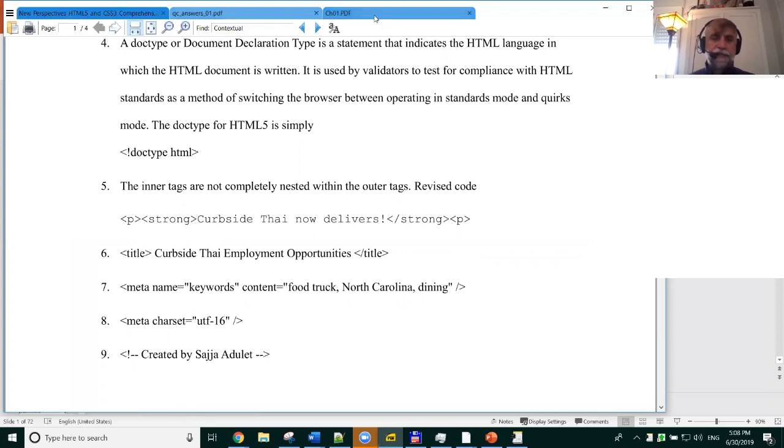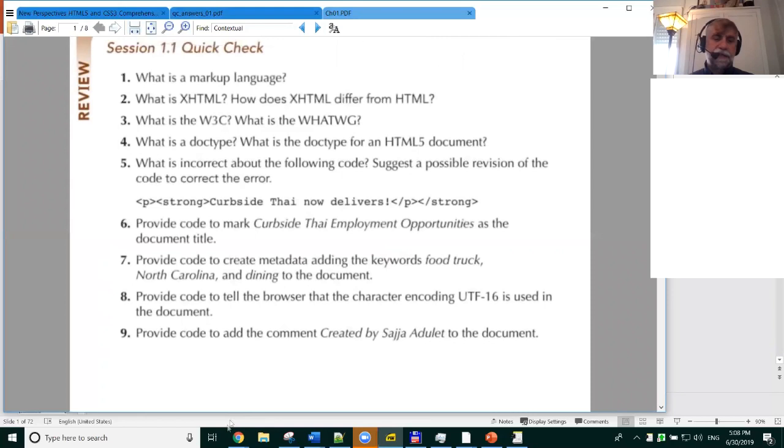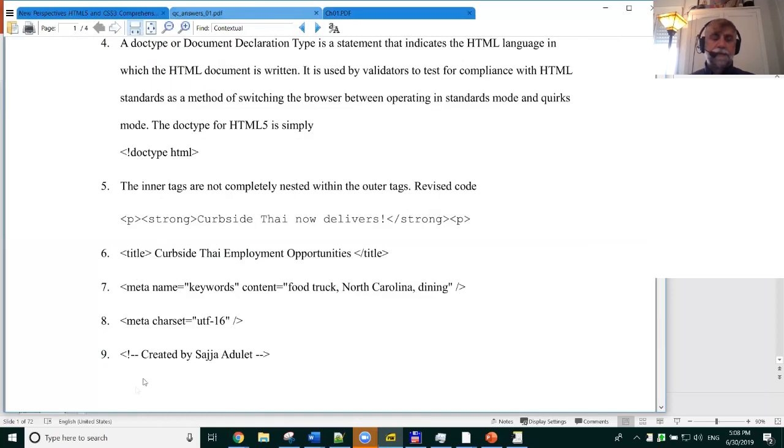And the last one for this section is provide code to add the comment. This is the comment we want to add. So the code, if you have a comment, won't show up in the actual page itself, but if someone knows how to read the source code, which I'll show you later on today, it still is available to see, meaning don't put anything secure inside of a comment.